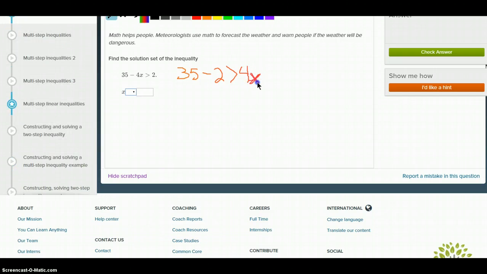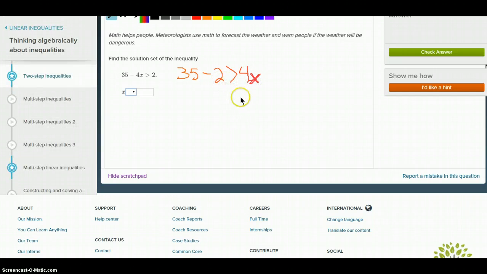Alright, and you can kind of see here what I explained earlier. When you divide by a negative number, the inequality sign changes places. So instead of being greater than, it becomes less than, and vice versa. So over here, we're almost doing the same thing, because the x value is negative, and instead of dividing by negative 1, we just add it and put it over on the other side. But you can see here, the greater than value is over here, and we switch sides, so now it's less than. So it's the same principle.